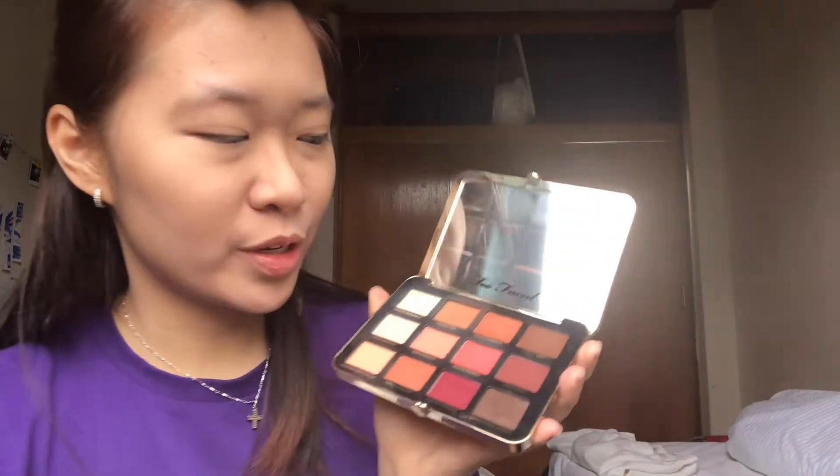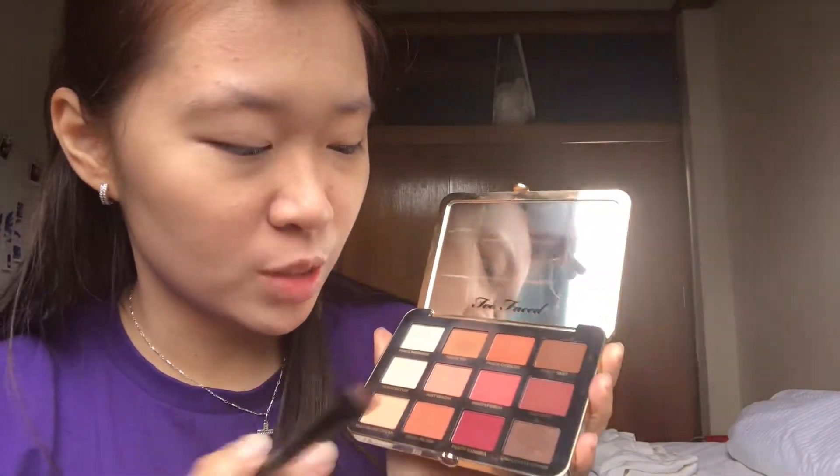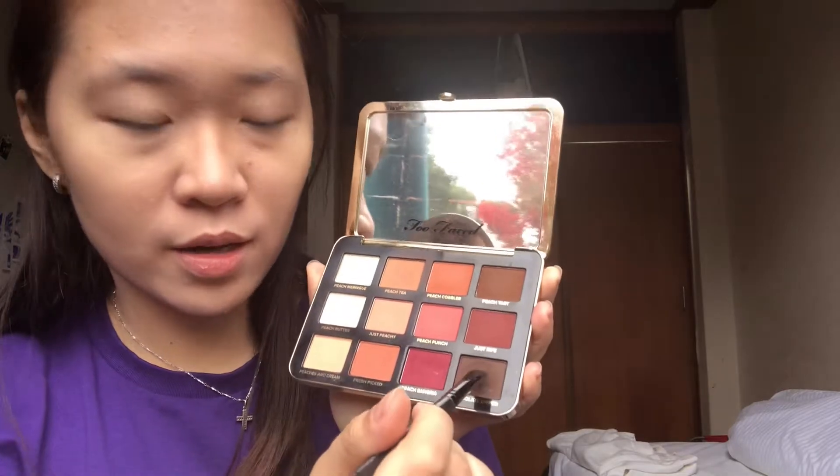Now I'm going to do my eyebrows. At this point I don't really have a lot of makeup items anymore — I've kind of given up on buying new stuff, just because there's no point. I'm saving money, I'm living in a dorm. Going back to the Too Faced Just Peachy palette, taking the color Chocolate Dip, just going in with my eyebrows.